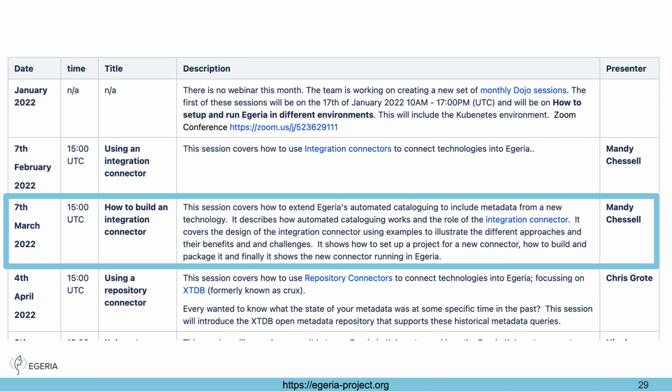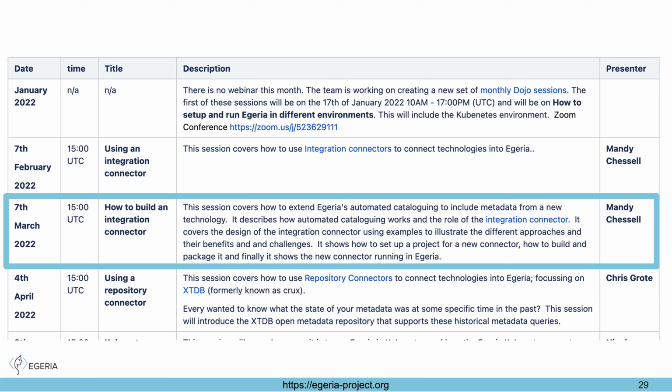So if you're interested in any of that, the next webinar is all about how you build your integration connector. And if you've got a particular technology in mind, you could use that to guide you on building the integration connector of your dreams.